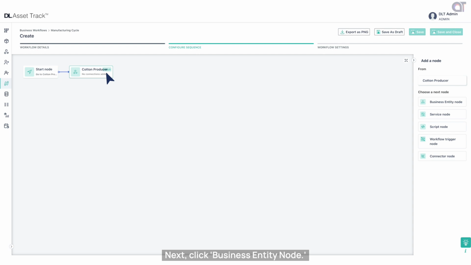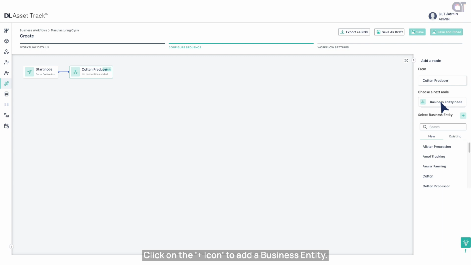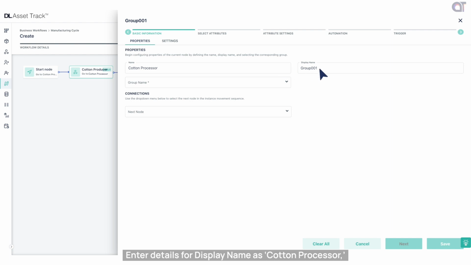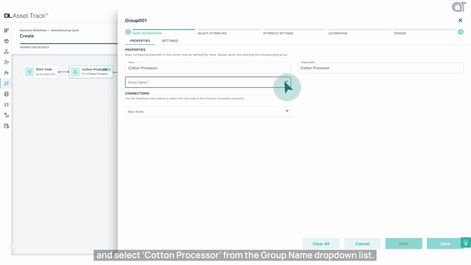To add another business entity node, click on the existing node Cotton Producer. Next, click Business Entity Node. Click on the plus icon to add a business entity. Enter details for display name as Cotton Processor and select Cotton Processor from the group name drop-down list.